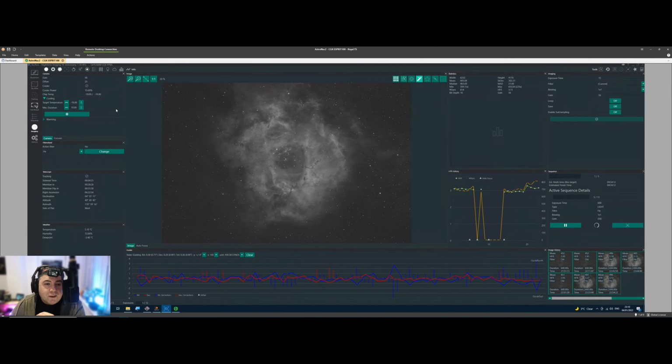So for a habit, I randomly, every hour, just check that the cooler power and the chip temperature are as they should be. We're probably going to be hitting an autofocus run soon, I think.